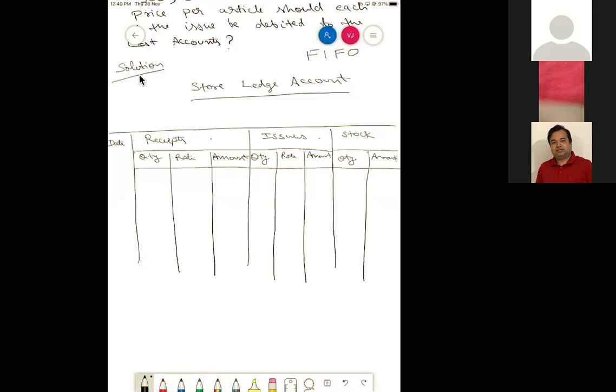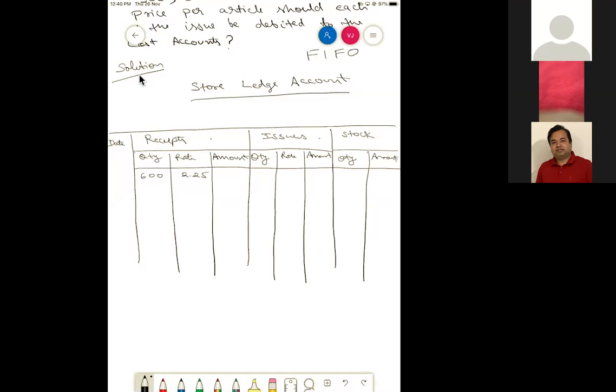Now let us note it down. How are we going to note it down? We have seen in the question, you can just do it in your copy also, that first 600 units purchase was being made and the rate was 2.25. Now you can calculate, if you have got a calculator.